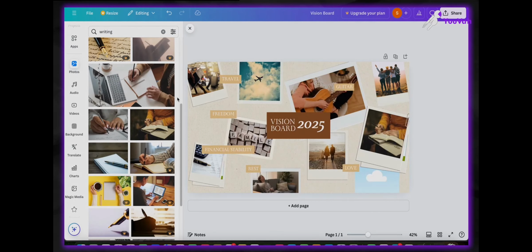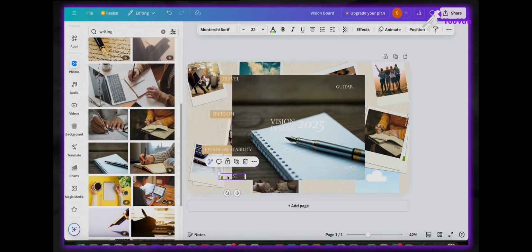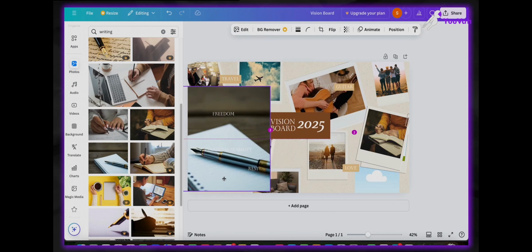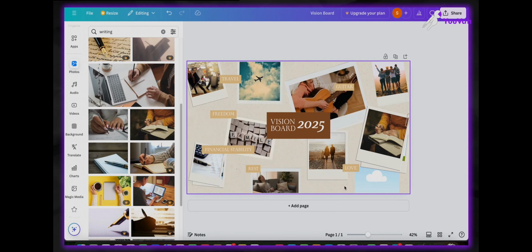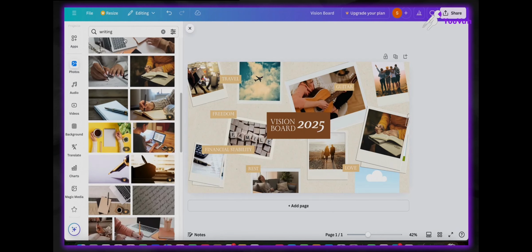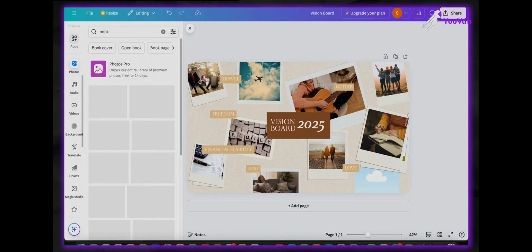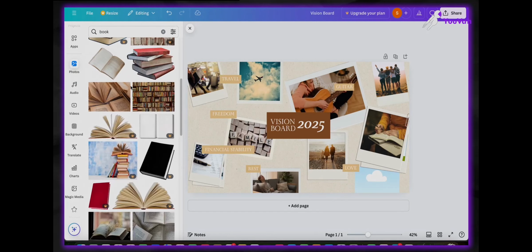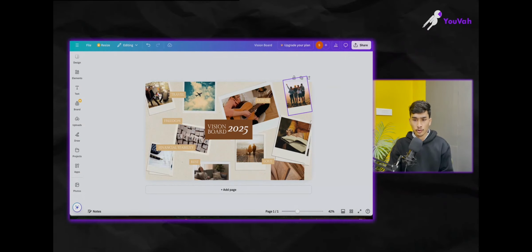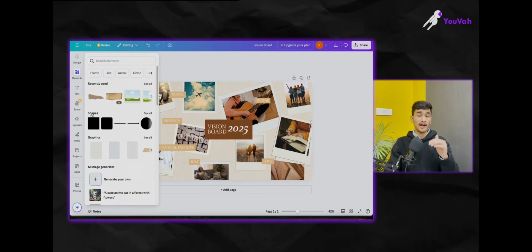All right, and now we need to add some filler things. All right, so we'll add them. All right, one more image. So let's write book. We'll get multiple images right here, so paste it here. All right, so we have added more photos in it, filler photos in it, which are going with our theme. Now you can add more photos as you want. We are keeping it for now, we are keeping it that only.